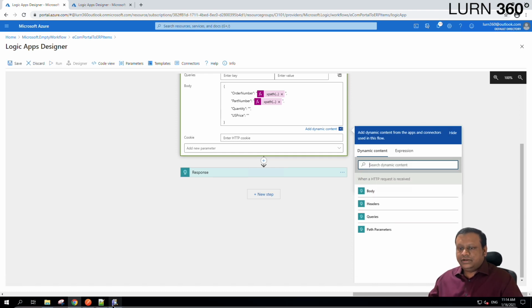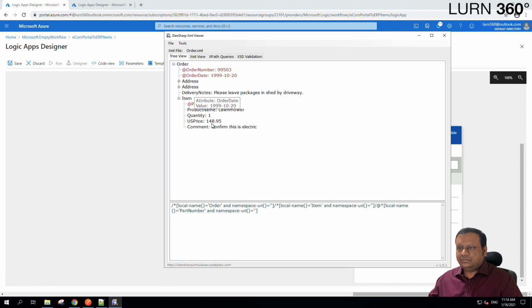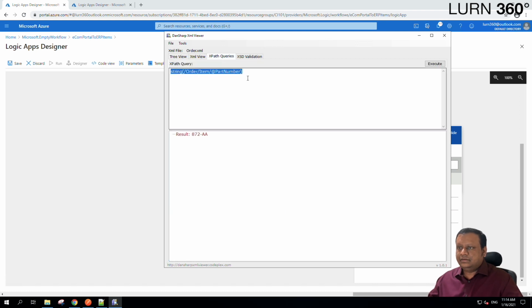Third one is the quantity. Let's get the quantity XPath. Quantity is here. So as you can see, the only thing that changed is that instead of this attribute, now we are getting this element called quantity. So I'm simply going to copy this quantity and replace this attribute, and it should return the quantity to us. So there you go, quantity 1, right? Let's copy this again.